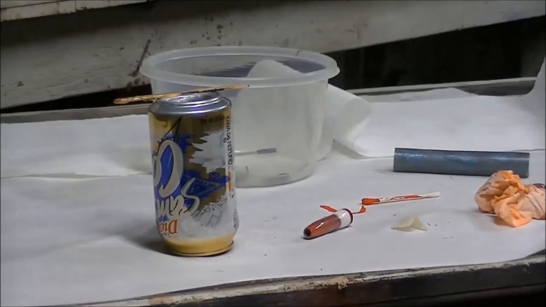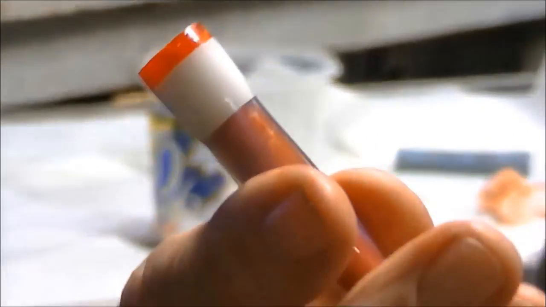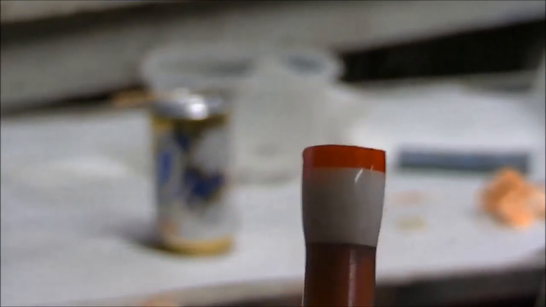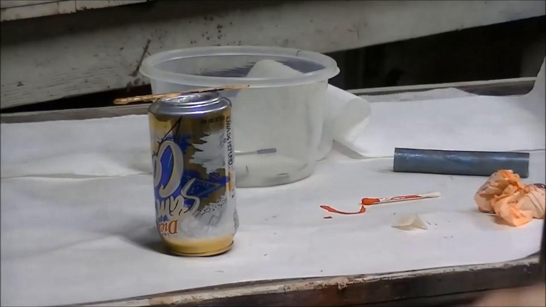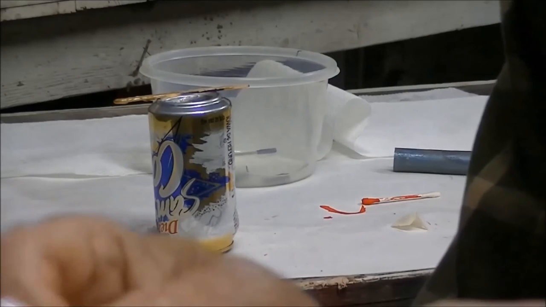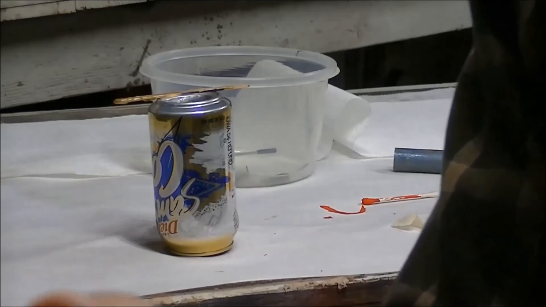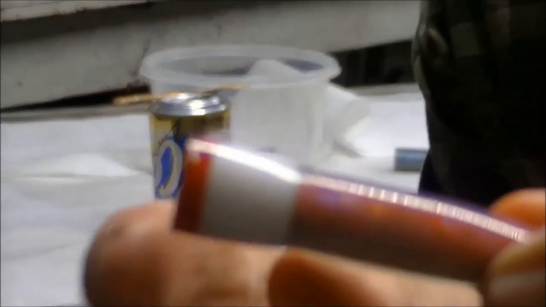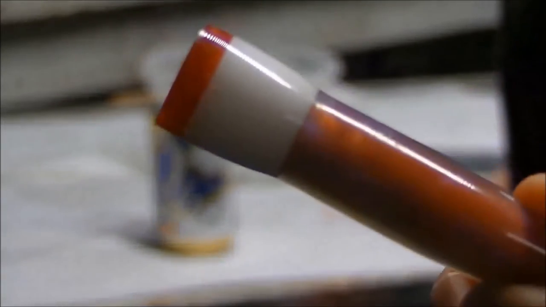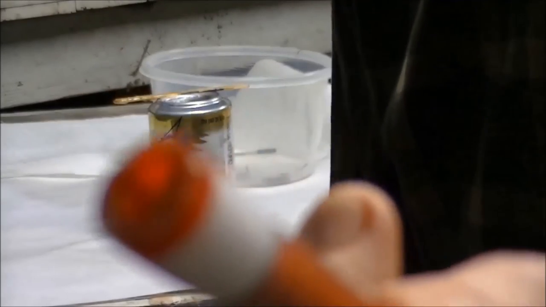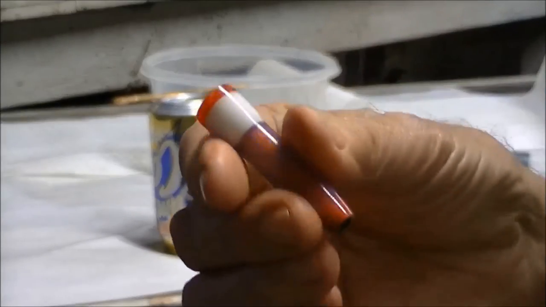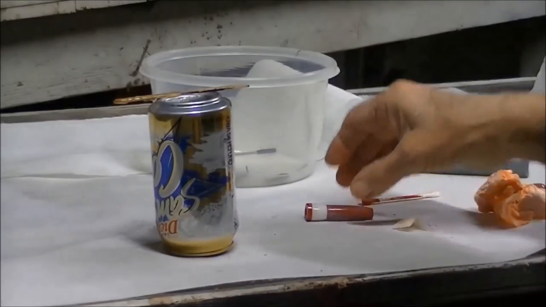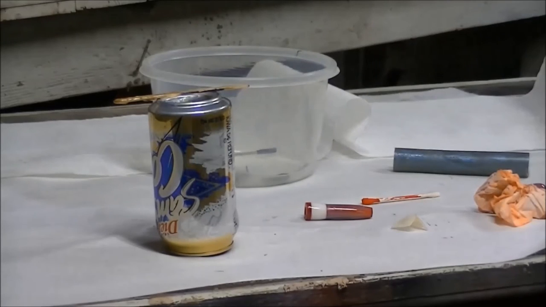I almost screwed up on this second one. You see this little red ring right here? That replaces the band that normally goes in there. So my tube needed to slide past there because the mechanism goes there and it slides in to make sure your pen tip comes out right. So that's what that little red ring is whenever I CA them together. So the tube is actually inside there a quarter inch. So I'll be able to take care of that. Put them down, let them sit up, and we'll see you in the lathe room.